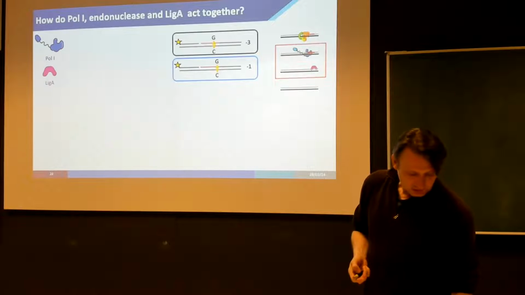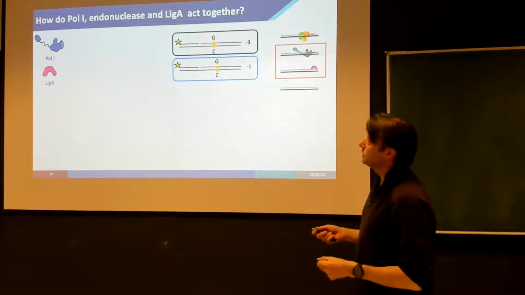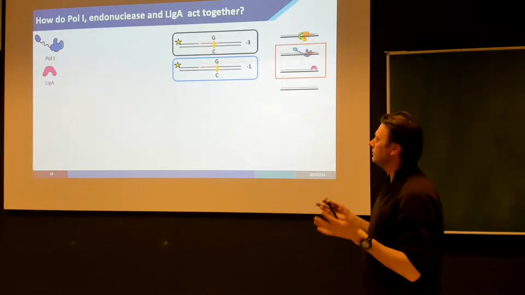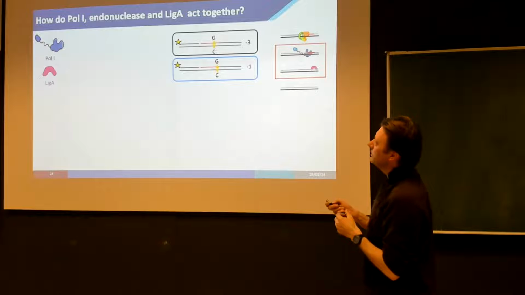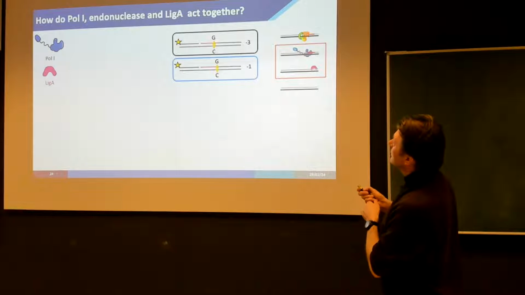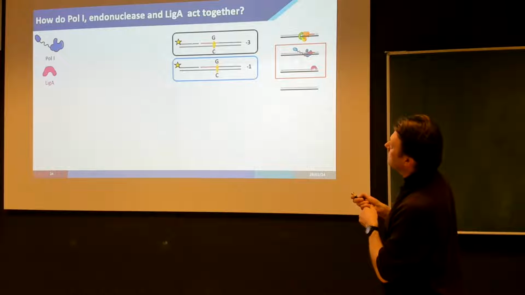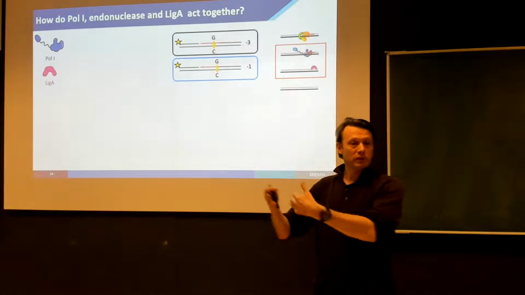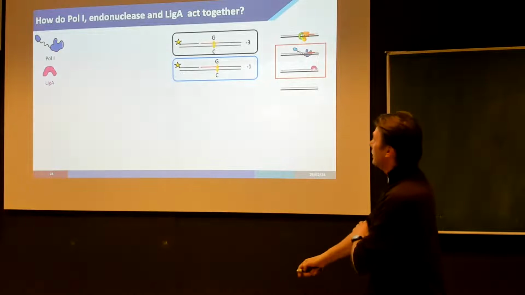And so we did one more experiment just to show that this really works. We had to think about this experiment for a long time to come up with a cool way of doing it. The way that we went about it is as follows. We created, again, a template where this strand will be extended. Here's a piece of RNA, and there's, again, DNA. So this mimics what the polymerase would encounter when it's starting the removal of the RNA primer.